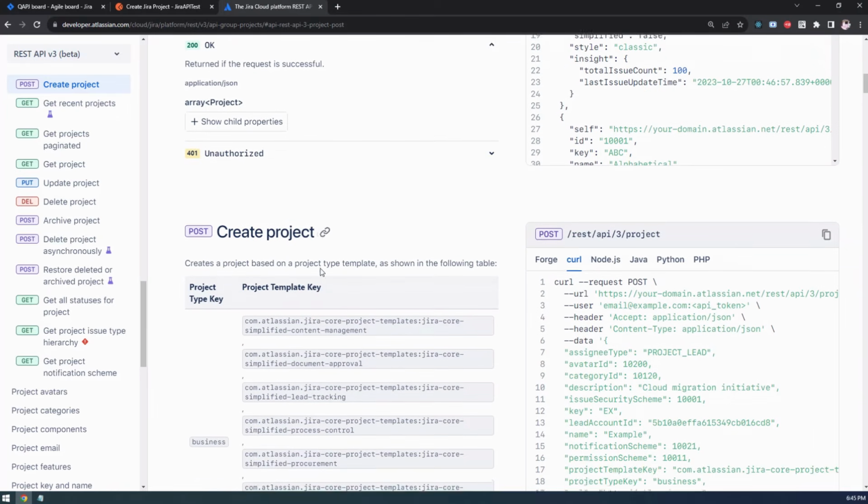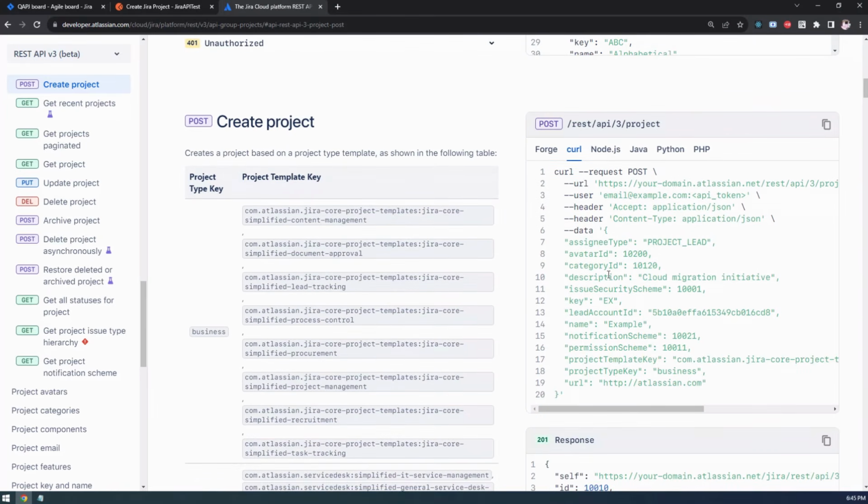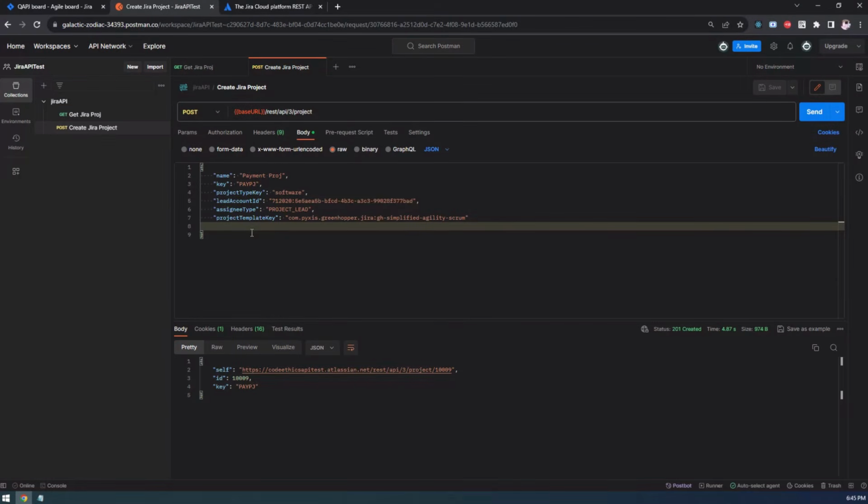With this documentation here, I've been able to create a project successfully without any problem. But if you are not very familiar with documentation and being able to read it, you're going to be looking at this thing and you don't even know what to do. You don't know where to start from. So it's key as a QA that you learn to understand documentation. You can see that here now, we've been able to create our project successfully.